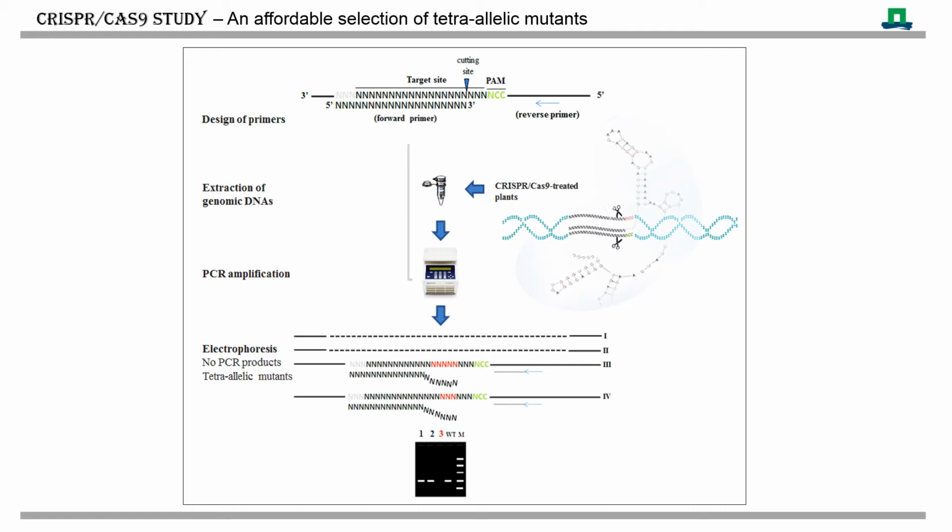In the multiplex CRISPR-Cas9 application, the forward primer wouldn't bind to the target sites after CRISPR-Cas9 action in two cases. One case is mutation at the specific target site itself, and the other case is the defined deletion between other target sites flanking the specific target site, or between other target sites and the specific target site. In this figure, tetra-allelic mutants can be detected using standard PCR with primers, of which the forward primer is designed to be different at 2 or 3 nucleotides upstream of PAM. Here, please note NCC, which is opposite to NGG.